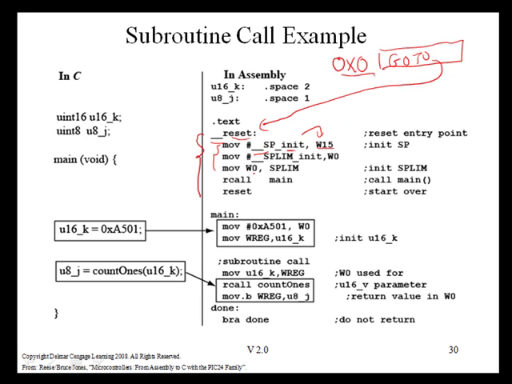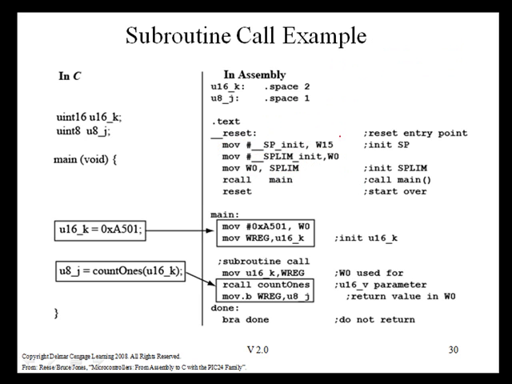The special label here, _SP_limit_init, is also going to be written to W0, and then that's going to be copied to a special function register called SPLIM, which stands for stack pointer limit register. What this register does is it marks the end of the stack. If our stack pointer ever exceeds this value, then it's said that the stack has overflowed, and that's an error condition, and the processor is going to indicate that error condition. We'll talk about how it does that whenever we start talking about hardware features of the processor.